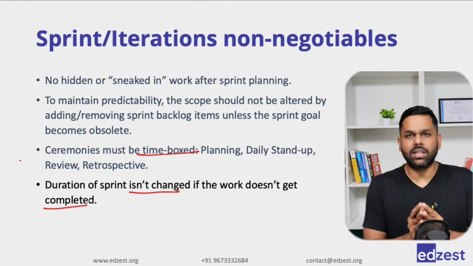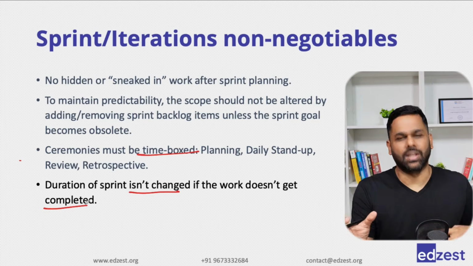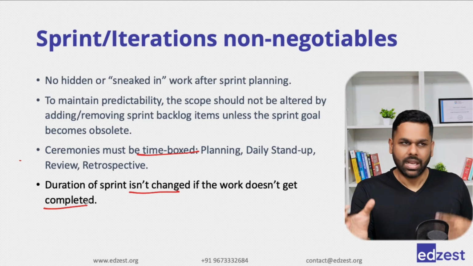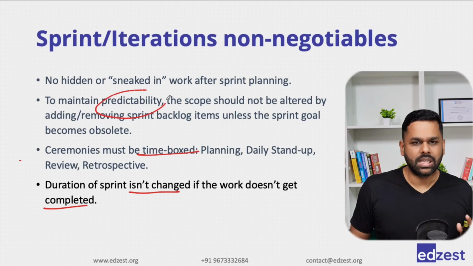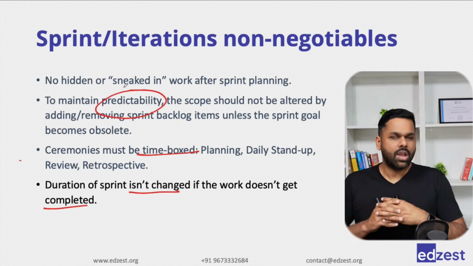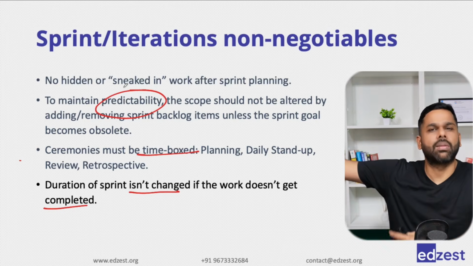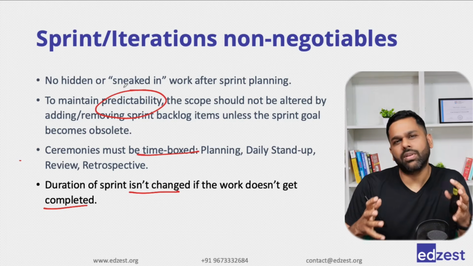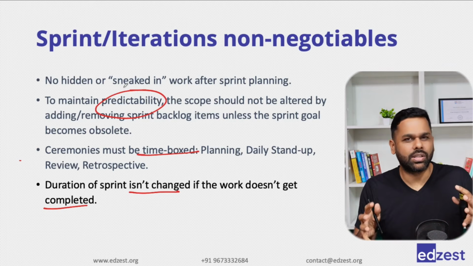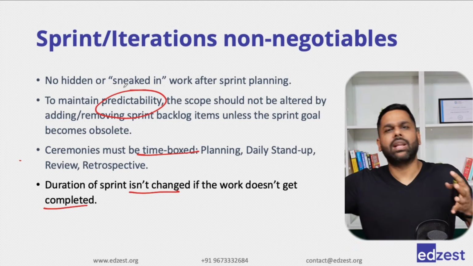So once we have decided that the sprint will be 1 week or 2 weeks or 3 weeks, you don't change that duration, just because the work has not been completed. Otherwise the predictability, the rhythm in which the Agile team works, would go for a toss. And then people would not know what the team can achieve in the next 3 months or 6 months. Right? We have to give them that understanding that every sprint we are able to complete approximately 20 story points. So that's our velocity. If you have to complete 200 story points, it will take 10 sprints.